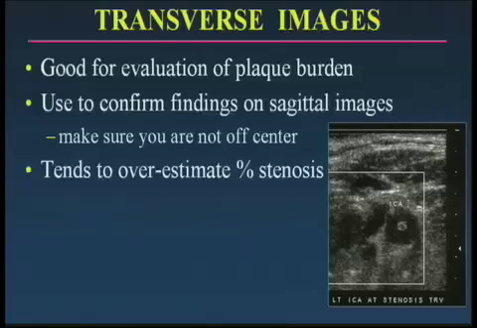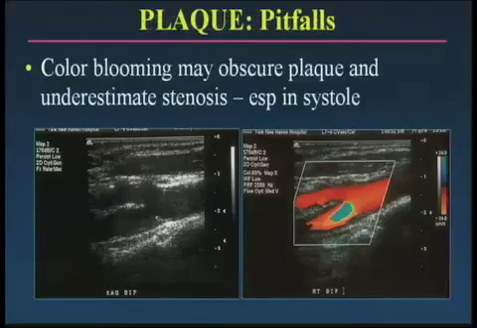However, we do not categorize the percent stenosis on a transverse image because it tends to overestimate the degree of stenosis. In other words, as you see on this example, you see a great deal of plaque and the vessel is expanded, but the lumen is still more than 3 millimeters in diameter. So although there's a lot of plaque there, the percent stenosis on the grayscale longitudinal image or color image will be more likely to be in the 50 to 70% range, not in the 80 to 90% range as you might suspect on the transverse image. So we don't grade on the transverse image because again it tends to overestimate the percent stenosis.